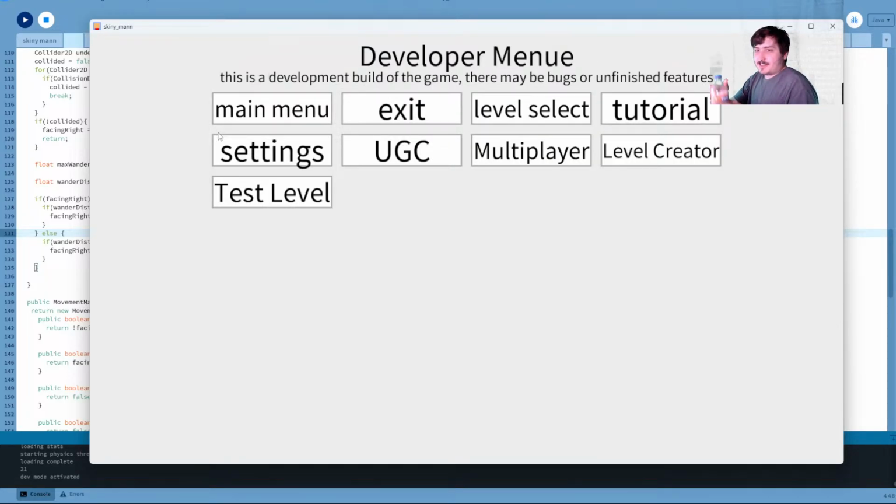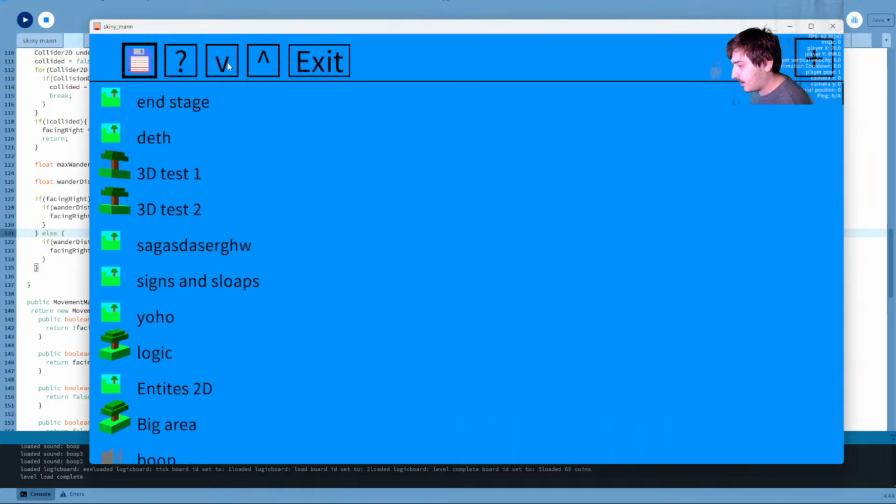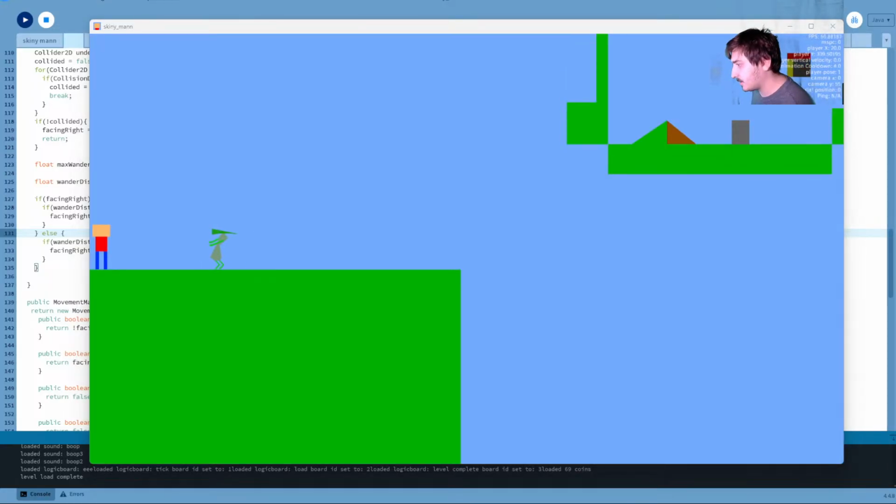By the way, this has completely melted, I think, a while ago, so yay, I guess it did warm up over the course of the stream. So actually, I don't know if this platform is going to be big enough to see the full wandering animation, but it is. Look at that, it worked.